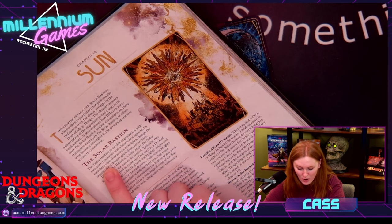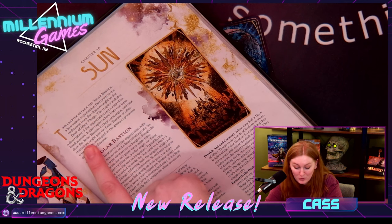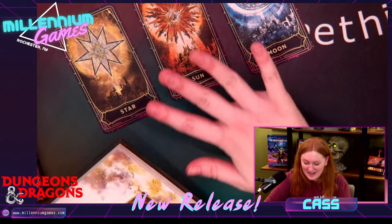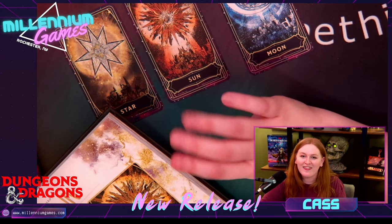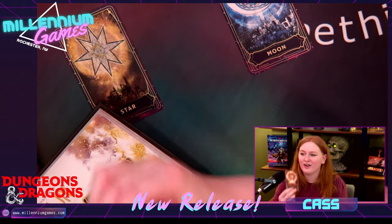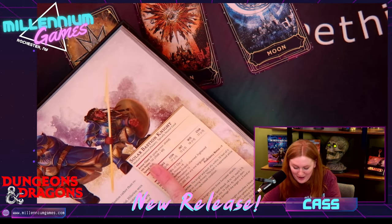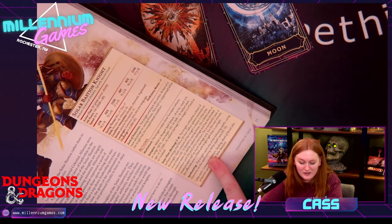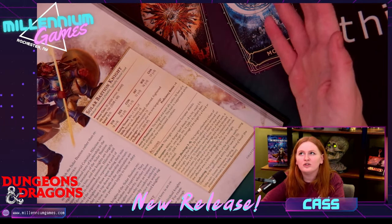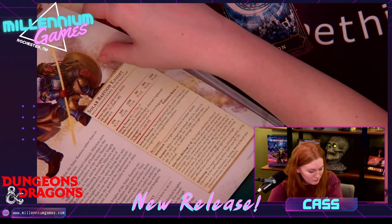It's another organization. 'This chapter details the Solar Bastion, a benevolent organization that protects the multiverse from the chaos wrought by the Deck of Many Things.' They literally are a faction sent out to protect the world from the very deck that they are in. That is amazing. I see a lot of lawful good. I see a lot of cleric of Lothander happening right here. I'm absolutely obsessed. And then look — a Solar Bastion knight! You have a whole creature card right here for you to use. I love the idea of a DM possibly using this if a paladin or even a cleric wants to go that route — you have an entire creature card for them to use. This is really, really amazing.